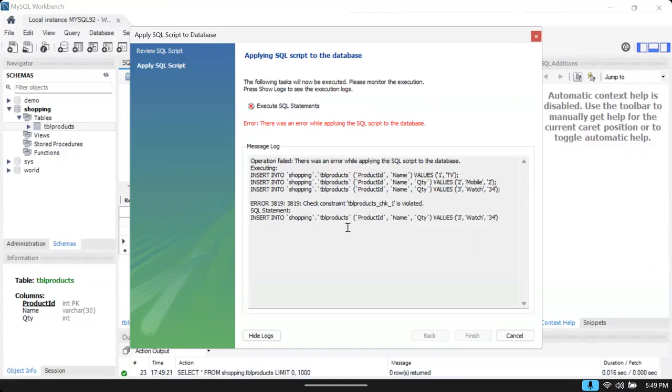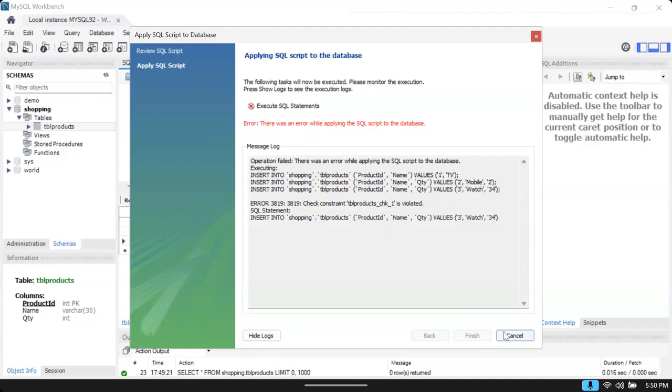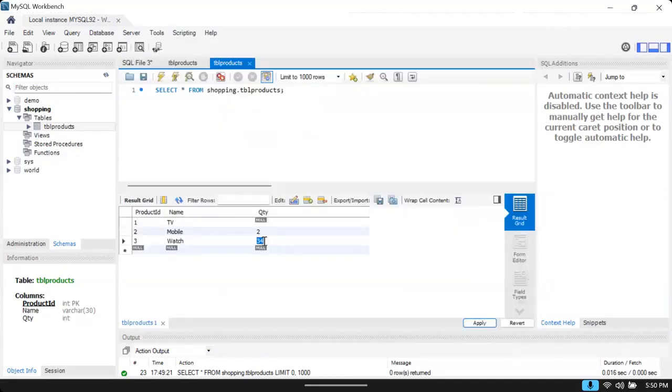The error says there is a problem in the check constraint: it is violated. So what is the violation here? The violation is the 34 defined. Let's see why 34 is not allowed.